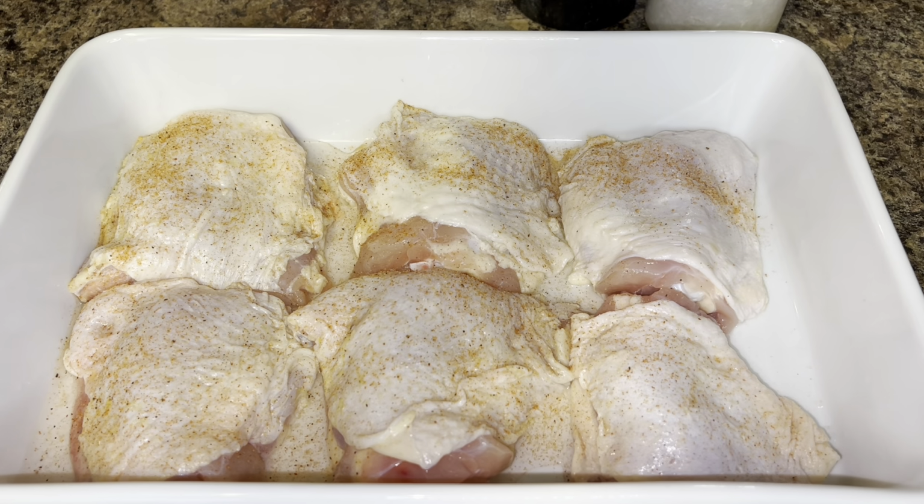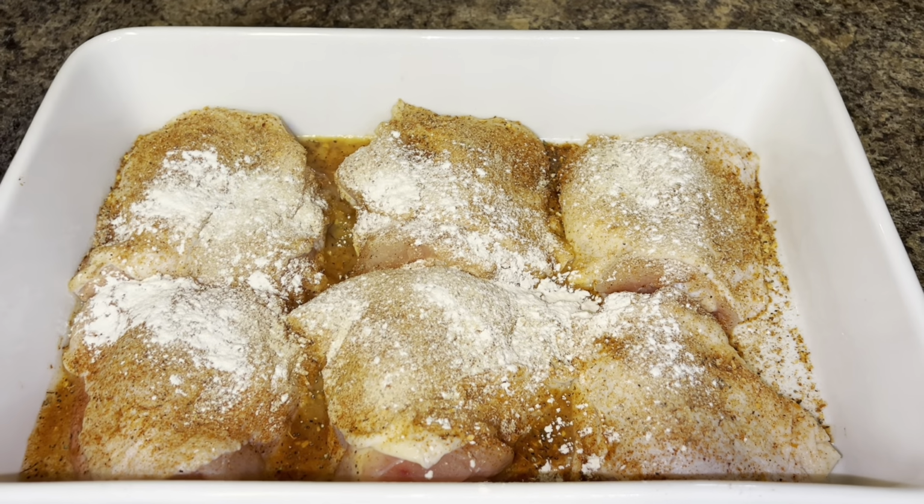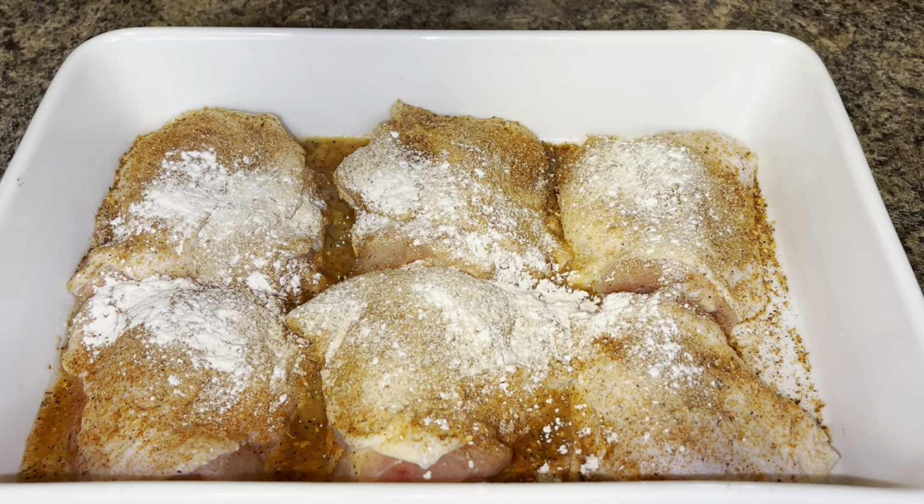Okay, so I'm gonna start out using some Rajin Cajun seasoning. I do like this seasoning because it's not high in sodium. I'm also going to use some Famous Dave's chicken rub, and I'm just going to season it liberally with all of these seasonings. Next, I'm going to add some garlic powder and some onion powder. I'm going to add just a dash of salt and black pepper, and then I'm going to turn the chicken over and season it again with the same seasonings.